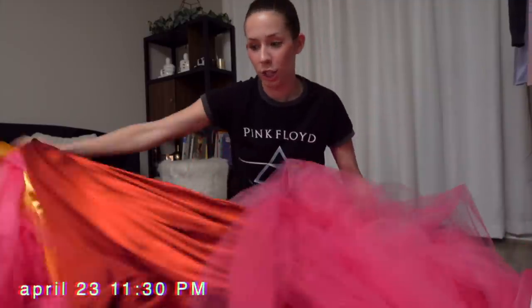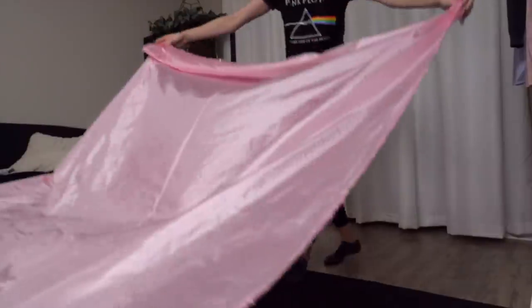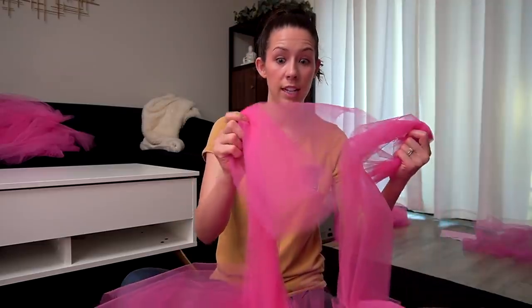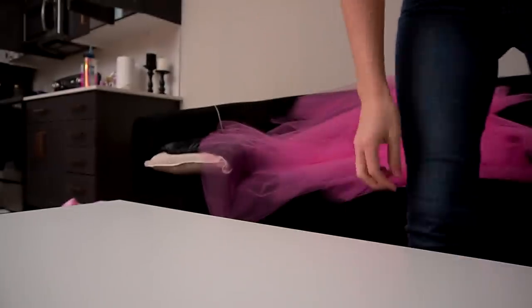I've been putting off starting. I'm just looking up how to make a skirt — I know how to make a skirt. I just think that if I don't start, nothing bad will happen. There's so much fabric. It is the next day and I am back to work. I'm still working on the underskirt because I am slow at sewing, but I'm going to start sewing this skirt so I can get the overall shape. Let's get you set up over here so you can watch me sew. So interesting.